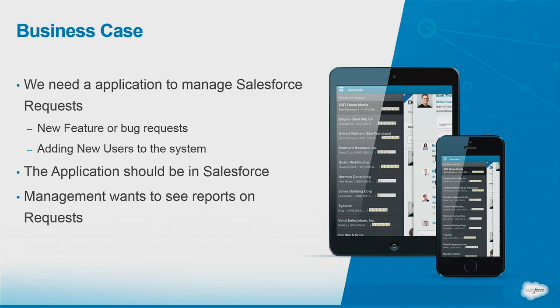A good thing for an admin to have is an application to manage requests from your users. Whether it's a new feature request, a bug that they're reporting to you, or maybe just adding new users to the system, or user changes. And this application should be in Salesforce so everything is trackable, because that's going to be easier for you. That way you can report to your management to say, I handled this many requests this week, this month, today, last year, and you can really prove your value and maybe even prove value for another one of you as your organization gets bigger. Does that make sense to everybody? Excited?